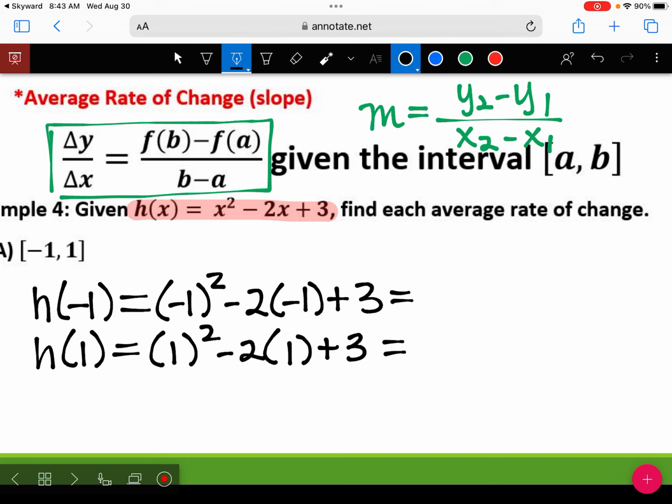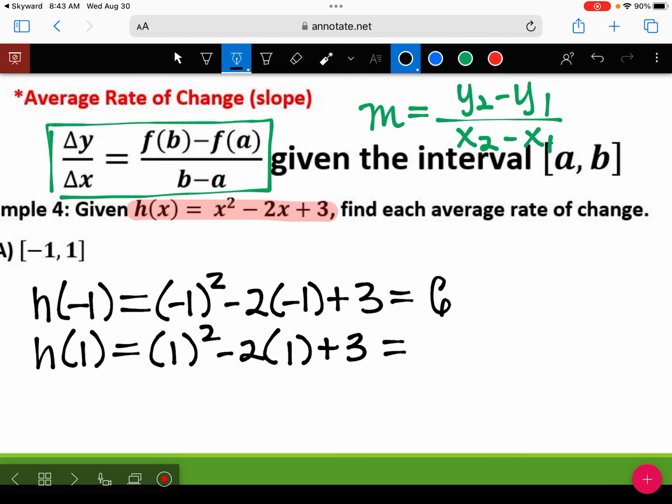So use your calculators. Substitute in the -1, substitute in the +1. So this is my function here. This is my function. And these are my two x values. So I put a -1 in this function. And I put a +1 in. Because remember, to find the slope, you need 2 points. So -1, so let me see, +1 plus 2, 3, 6. So you should get 6 for the first one.